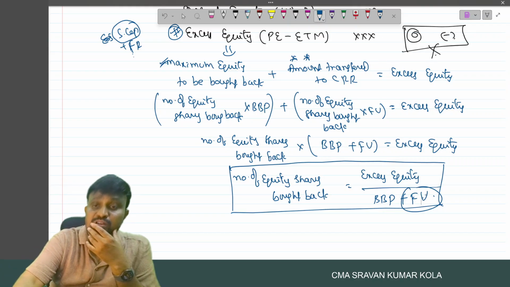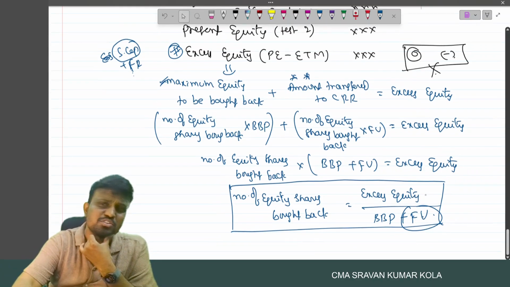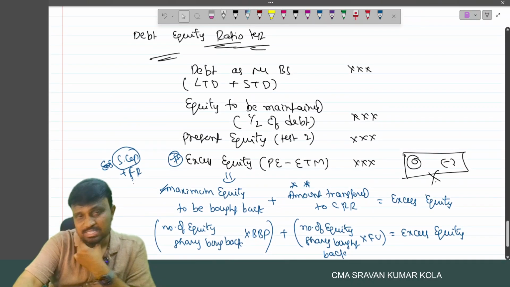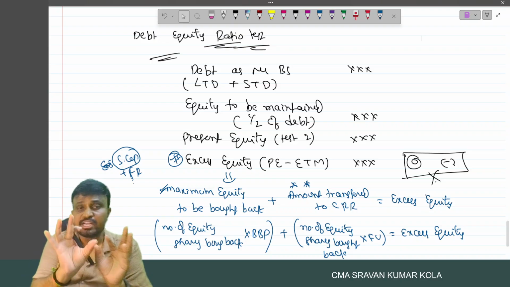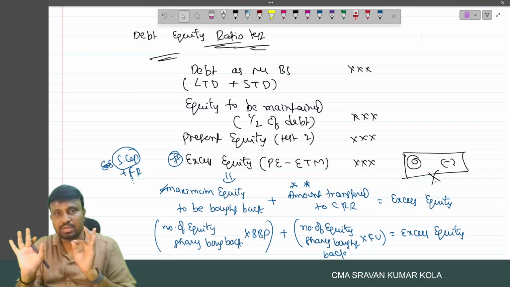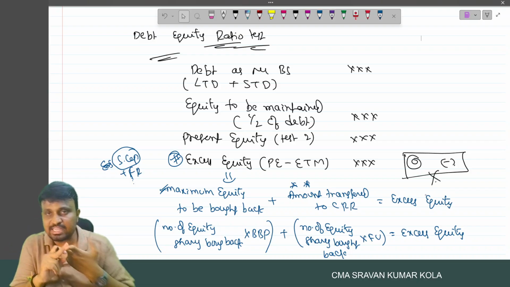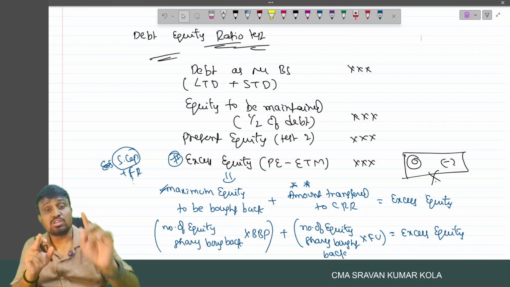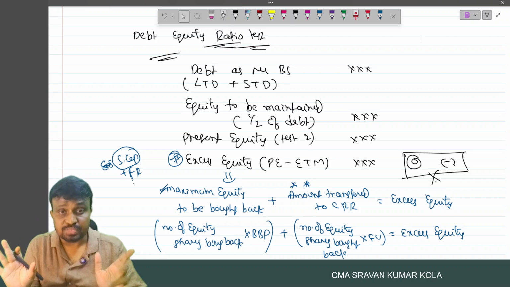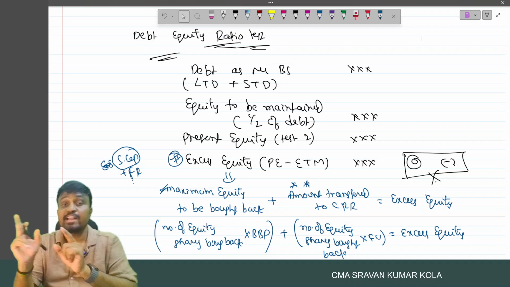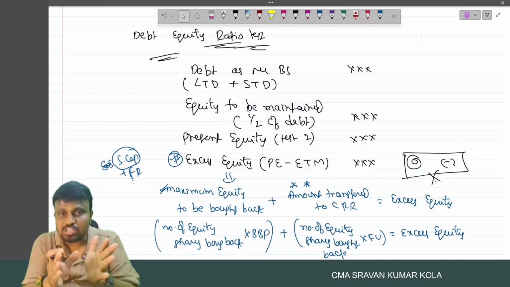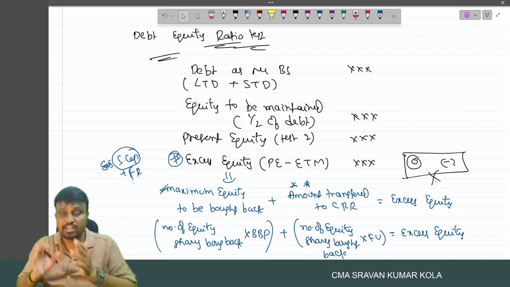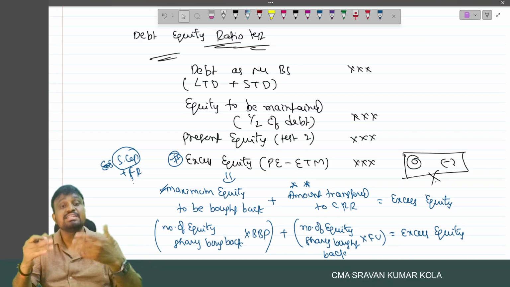Okay, so I hope you understand the debt equity ratio test. The majority of students feel some difficulty in this test. Share outstanding test and resource test are very easy. Debt equity ratio test is the only difficult part. First, we have to consider debt as per the balance sheet. Remember, long term debt and short term debt both are considered. If we have any trade payable in current liability, don't consider it. Trade payable and bills payable are not considered as debt.